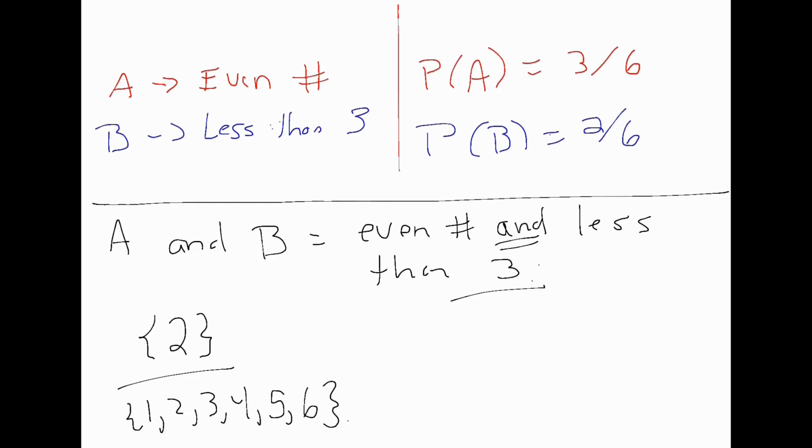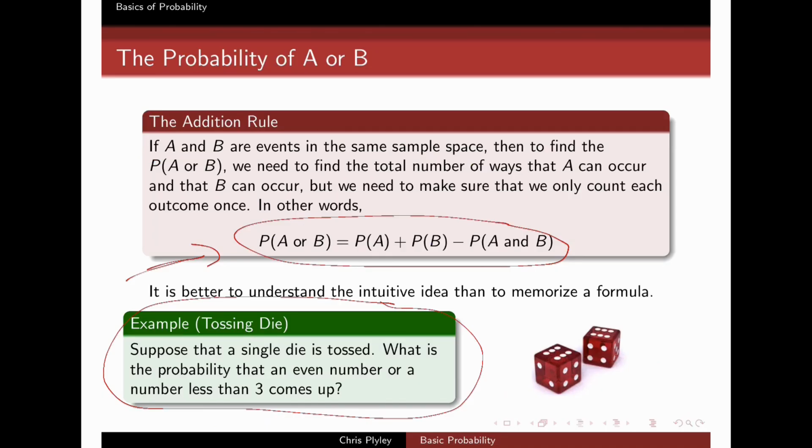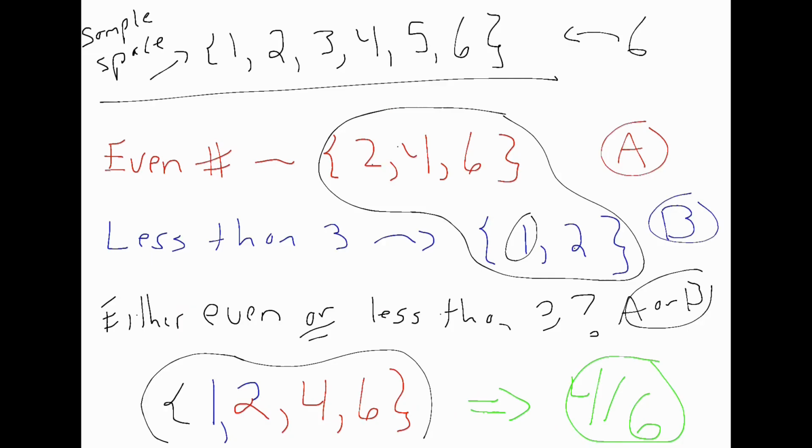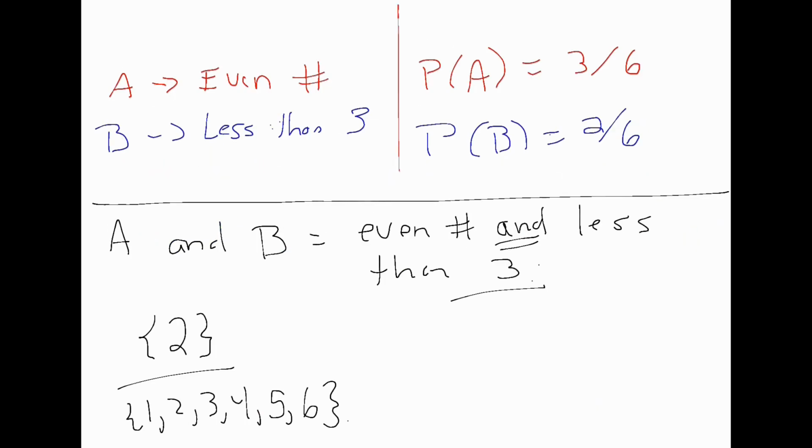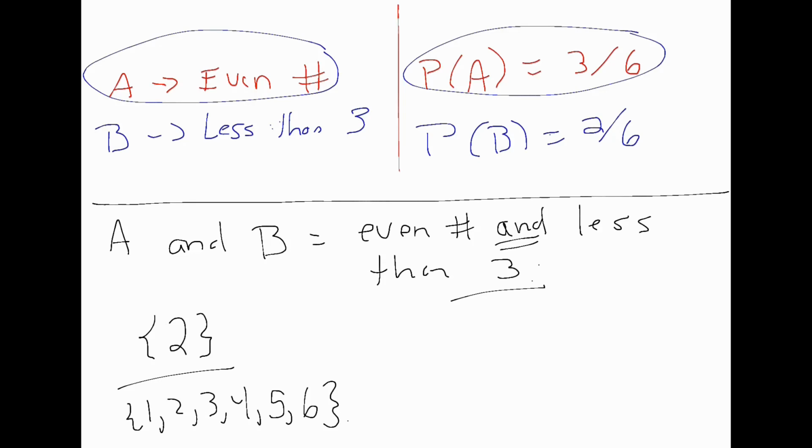Okay, so let's go ahead and keep the same example. Let's just verify this addition rule here just for fun. So to use the addition rule in this case to find the probability of A or B, I need 3 numbers. I need to know the probability of A, the probability of B, and the probability of A and B. And so letting A denote the event where I toss a die and I get an even number, we know the probability of A is 3 over 6. Letting B denote the event that I throw a number less than 3, the probability of B is 2 over 6. And what's the probability of A and B occurring?